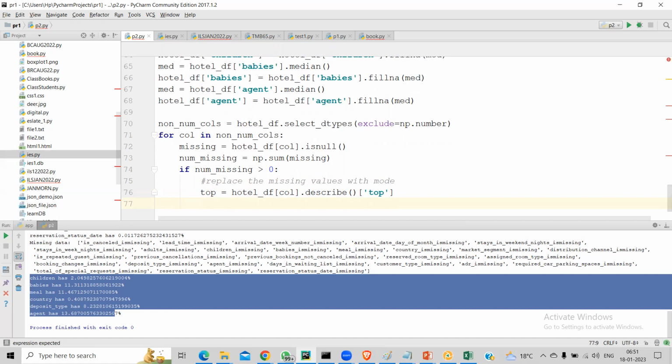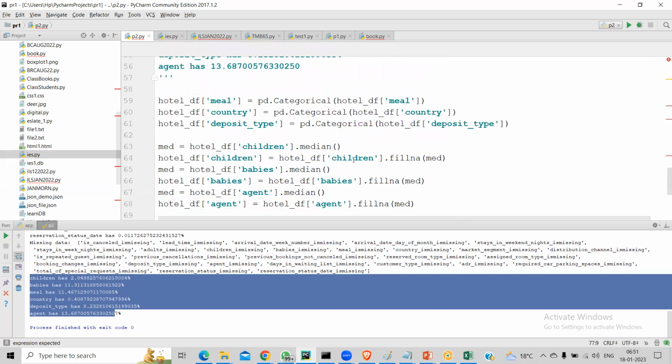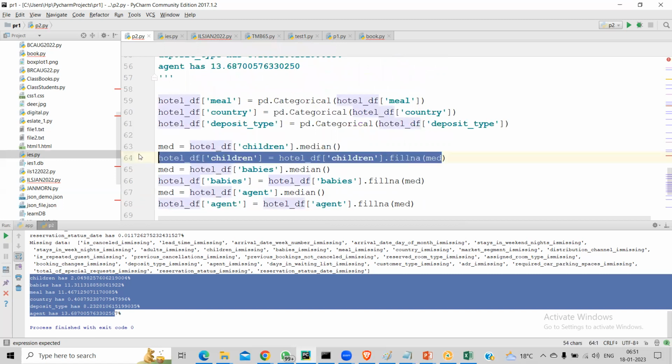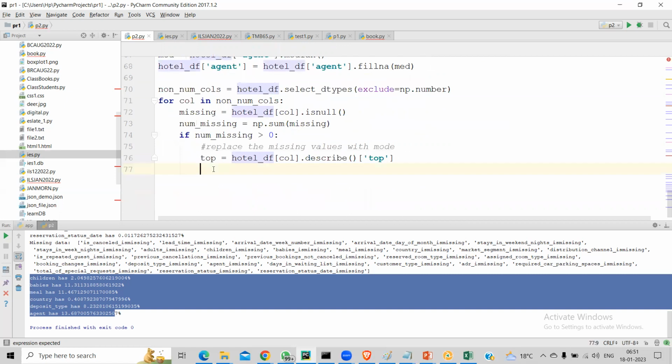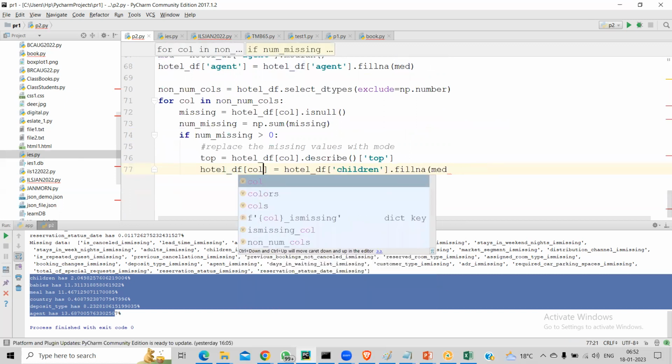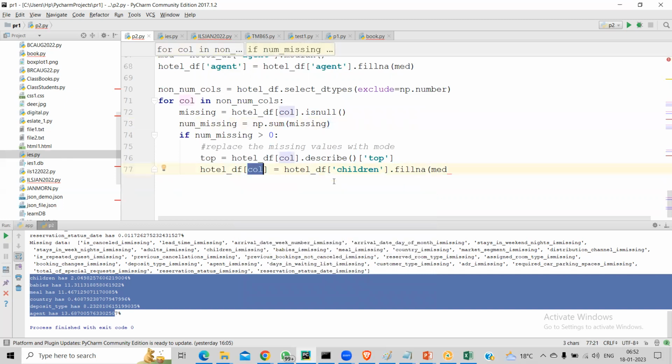Here we were using fillna with median; I'm going to use fillna top. So hotel DF, the column name is col, hotel DF col, and here also you have the column. Instead of fillna mode, you say fillna top.